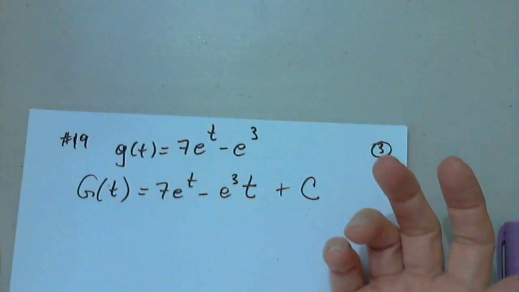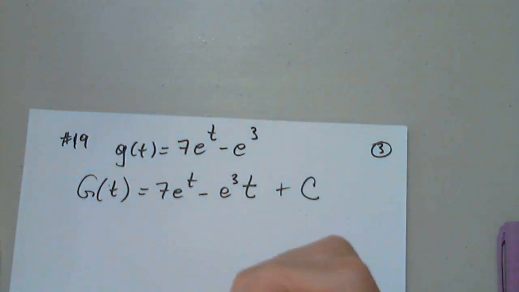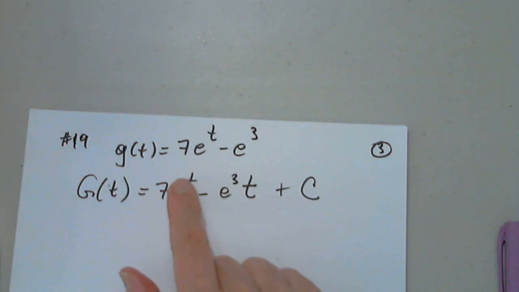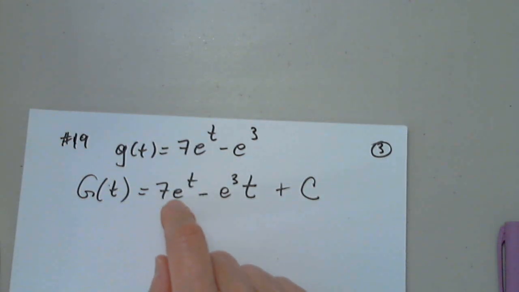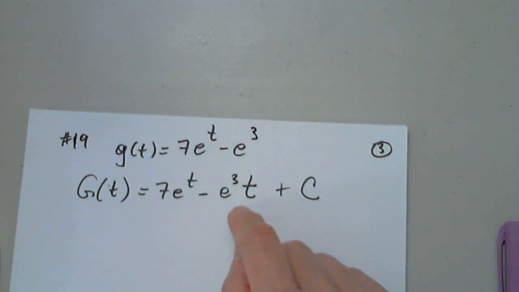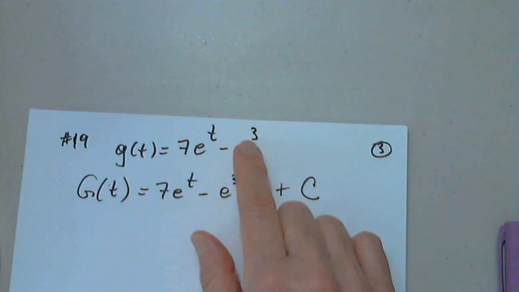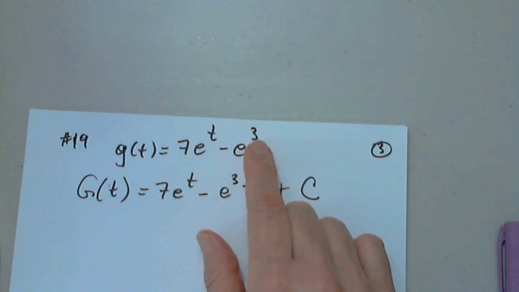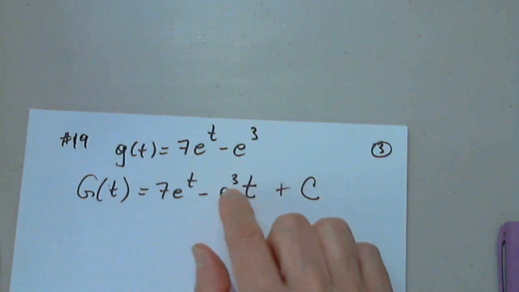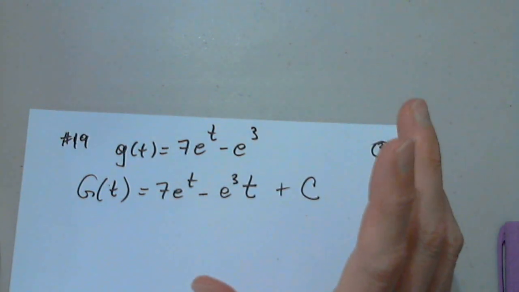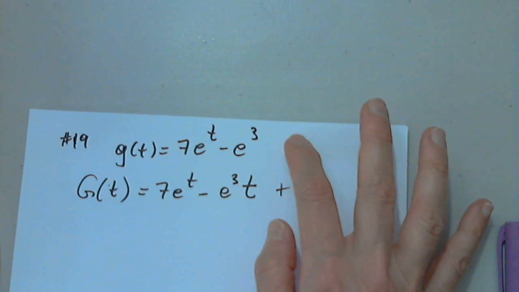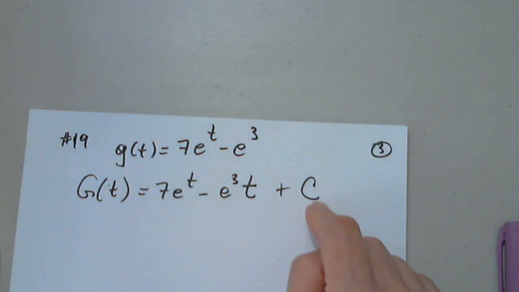Based on the differentiation rules and different functions we looked at, I'm asking myself which function prime is e to t. It can only be e to t. In the next step, I'm asking myself which function prime is a constant. If the constant is e to the third power, then I have to have e to the third power times t. I'm asking myself which function prime is 0, only a constant. Is that better?